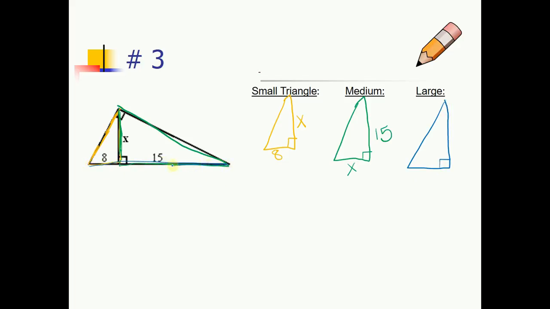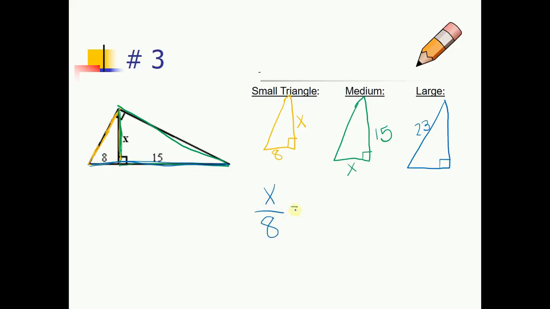This is the hypotenuse. So that'd be 8 and 15 together, which is 23 added together. And then nothing on the short side, nothing on the long side. So it looks like I have drawn out my triangles. Notice, guys, the small and the medium are the ones that have the corresponding pieces. So we're going to use those guys for our setup.